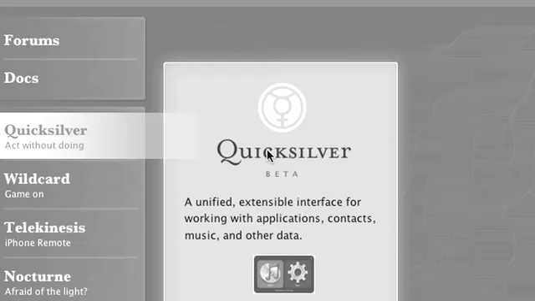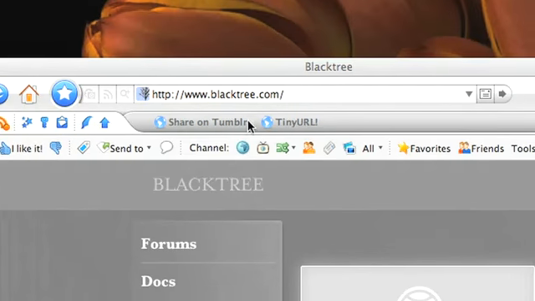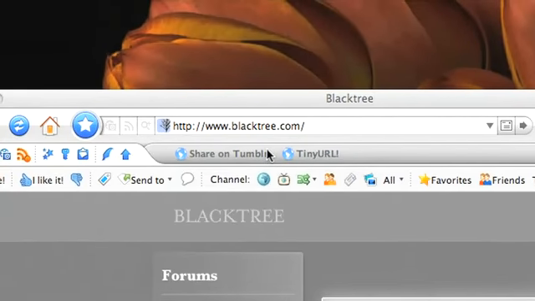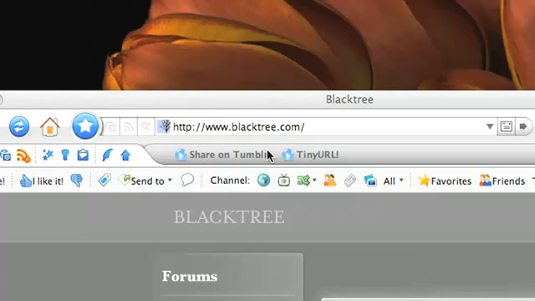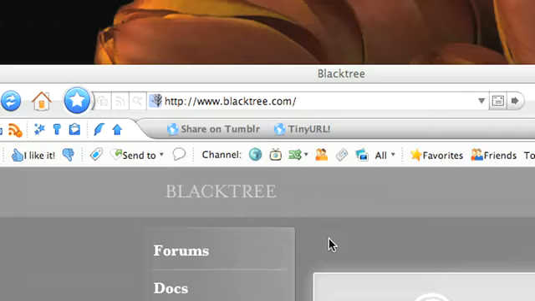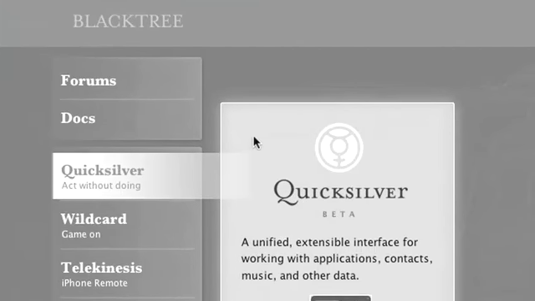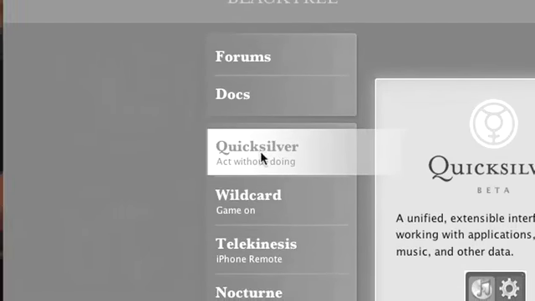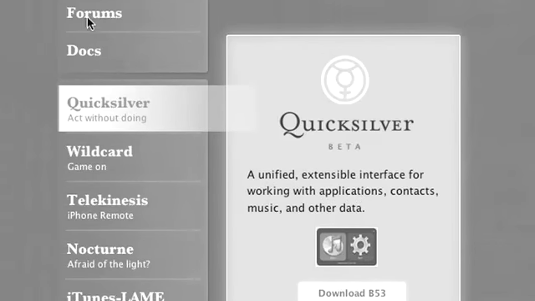One feature I'm going to show today is called Constellation, and you may have seen this, but I want to demonstrate it right now. But first, if you don't have Quicksilver installed, go over to www.blacktree.com. This is something that's kind of elusive lately because the normal Quicksilver website, quicksilver.blacktree.com, has been down for a few days and is still down. But you can get there by going to blacktree.com and then clicking on the Quicksilver link and then go to Quicksilver.